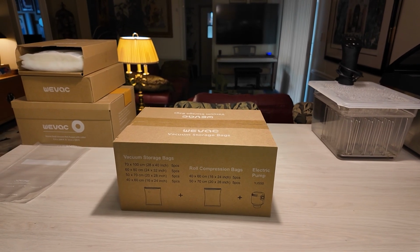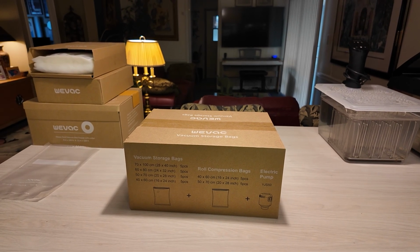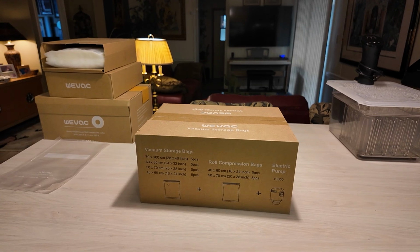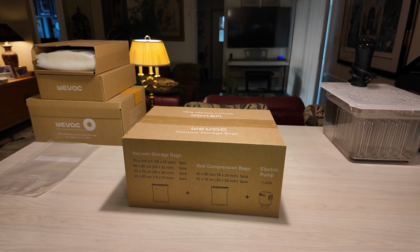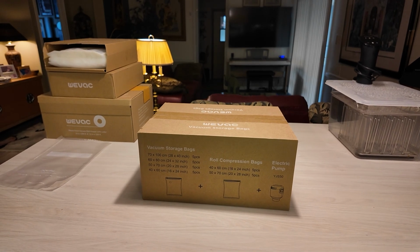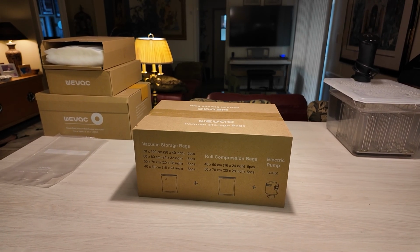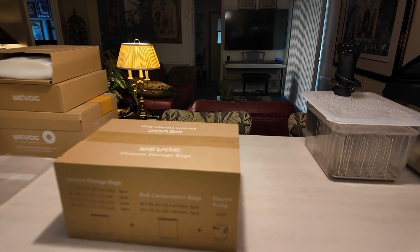Now, we've seen commercials for these things on TV. If you got pillows and blankets and fluffy things that you need to store, you don't have the room for everything, you put them in a bag and you suck all the air out of it. And they flatten out from 8 inches tall to a half inch. You can stack them up. If you have to store things in areas where they might get moldy or mildewy or it's damp, like a basement, this type of storage system will protect those bags.